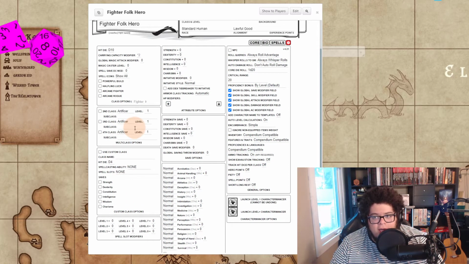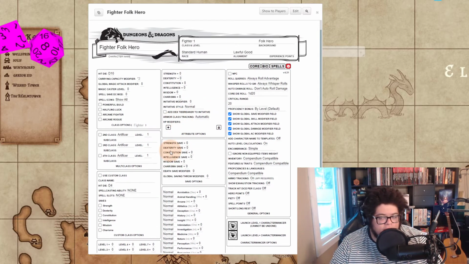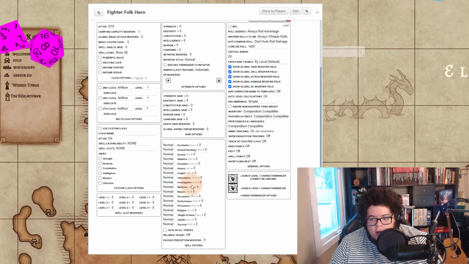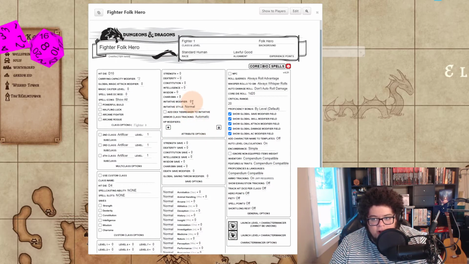You can add in, if you have multi-classing, you can do all this stuff here. You can add in some custom class options, custom spell slot modifiers, custom save modifiers, all these different things. Let's say you have a magic item that your DM gave you, like a custom one that affects any of these things. This is where you're going to add that. You can also add Jack of all Trades. So if you are a bard, for example, this is where you'd add that, and it would make all your skill checks correct. And you can also get your passive perception modifier adjusted, and also affect your initiative modifier. Let's say if you have the alert feat, I'd be able to go in and add the 5 to my initiative modifier because of that.